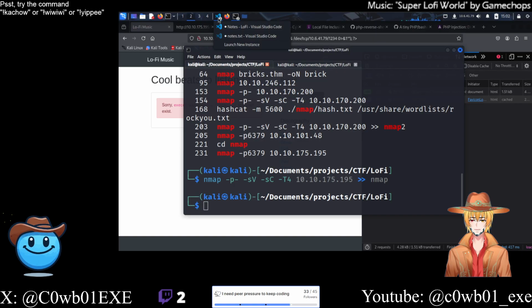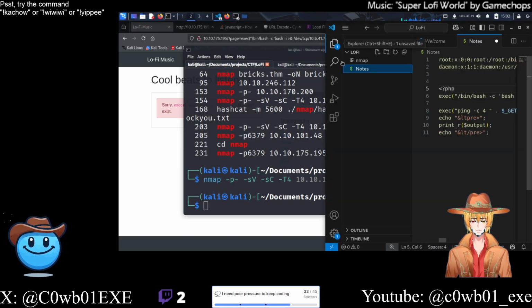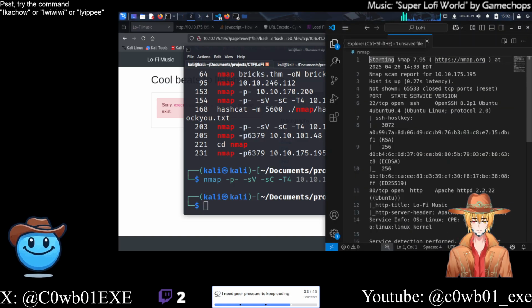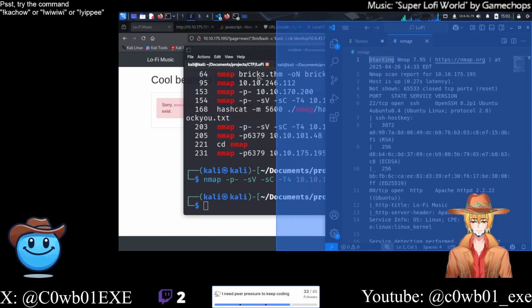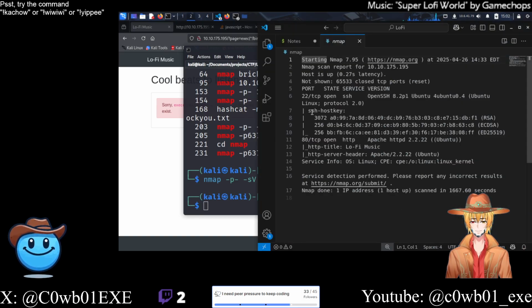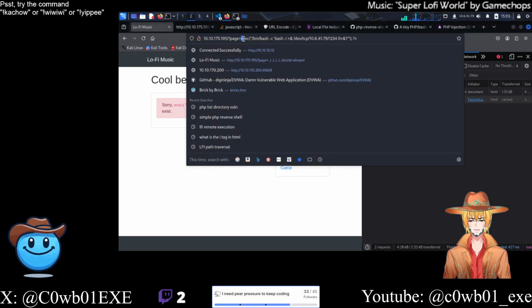Our nmap finished. Let's go ahead and take a look at that as well. Okay, it is Ubuntu, like we did notice. Port 80 is open. Port 22 is open. So it has SSH available. Are we able to see the SSH file?